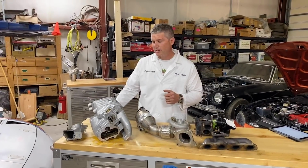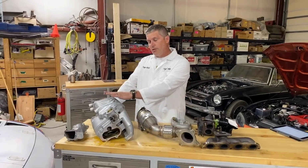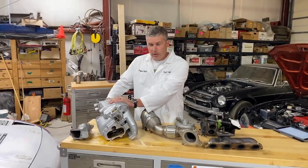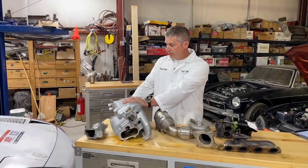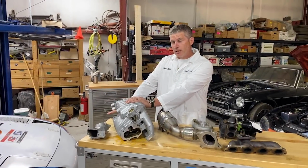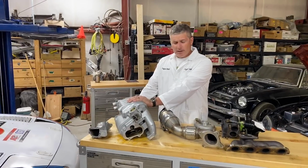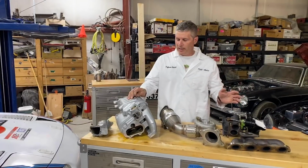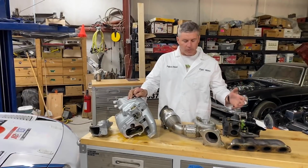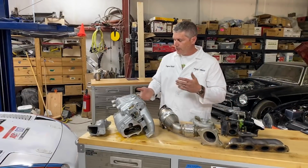So you do have a loss there, enough that when you're doing emissions testing on these things, you need to do idle tests on superchargers because the extra load on the engine can cause the engine to basically run dirtier. So when we're doing emissions testing on superchargers, we actually have to do more tests because of that. So the power doesn't come for free in either case, but that is one big difference when you're tuning an engine. Dealing with the supercharger versus turbo is dealing with the belt drag versus dealing with the back pressure.